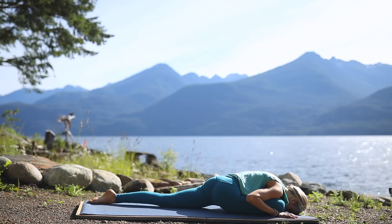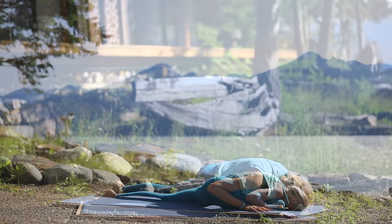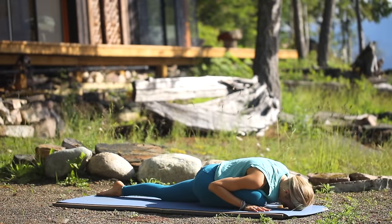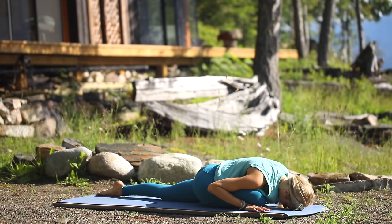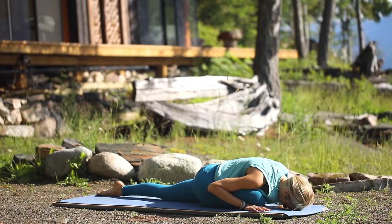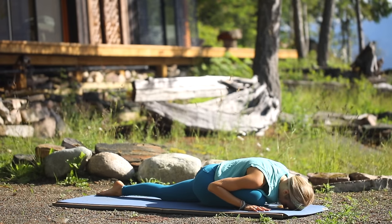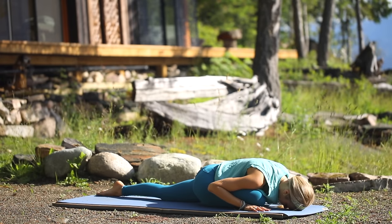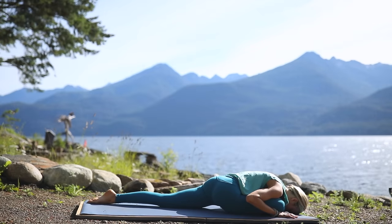Whatever feels comfortable here for your body. If you need to use a little prop underneath your right hip, like a pillow or a bolster or a yoga block, feel free to do that as well. Most importantly is what we're thinking about now is breathing deeply into the right glute muscle. After all of those squats and planks and lunges, we want to breathe as much oxygen into that area of the body to release any tension or any soreness you may be feeling.